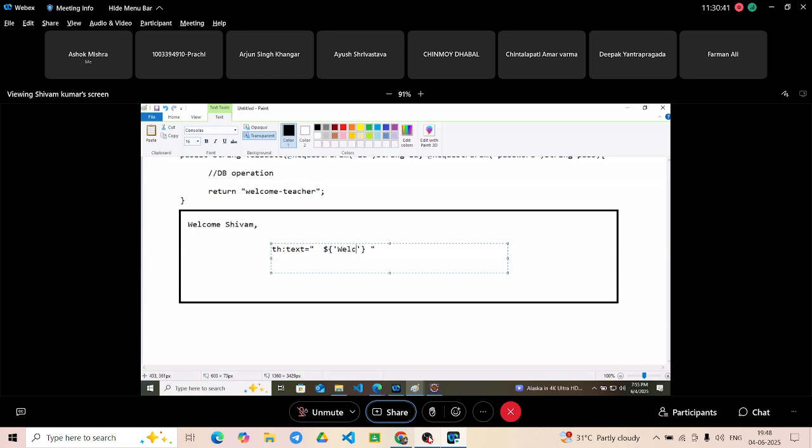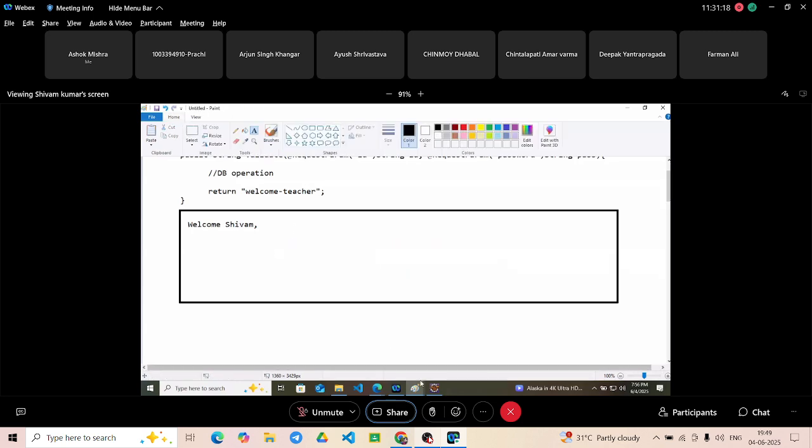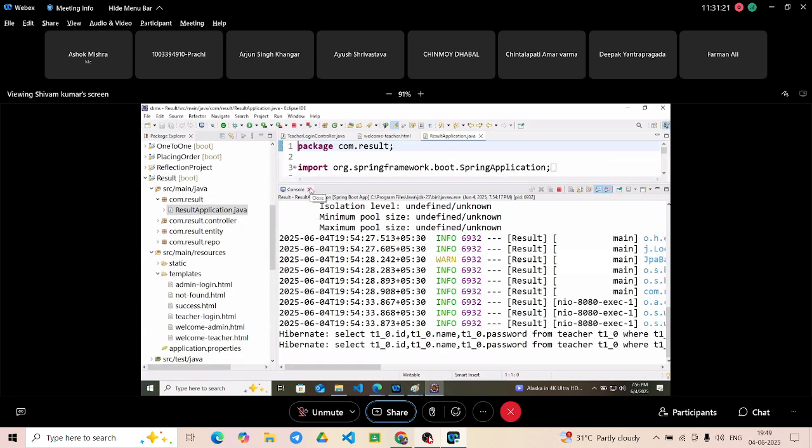and whatever, let's say at first you are writing welcome, then you have a dynamic value, plus whatever the variable name is available for the dynamic value. After that you want to add sir. Let's say welcome, teacher's name, then sir. Sir again is a constant value, so again plus, again a string. So you will get the message welcome, then teacher's name, and then sir. It's so simple here, right? So that is how you can use the variable expression here, right?